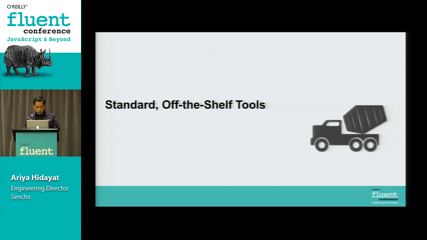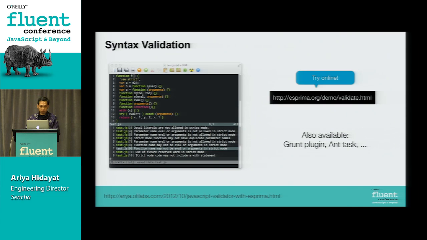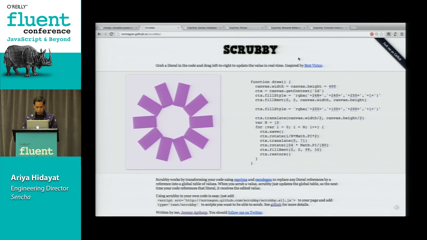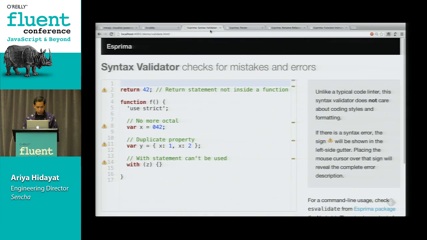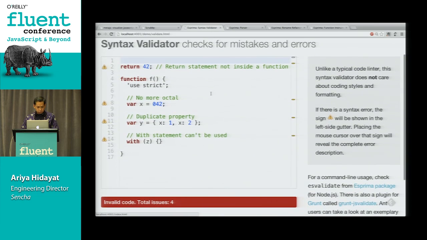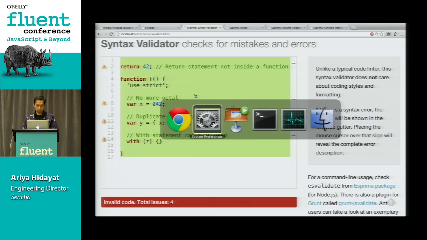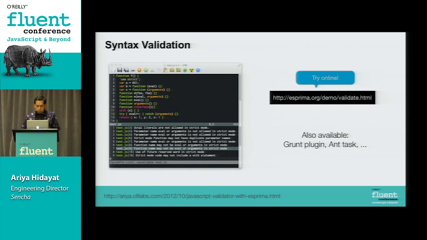So let's take a look at the standard tools that you can apply to your project. So obviously, I already mentioned this. With parser, you can get the understanding of how JavaScript engine look at your code. And then you can also see whether your code is valid or not. So again, this can be run online. Here it is. So if you write bad code, then there will be a warning there that you're trying to do something wrong there. So this is a live example. It's also available as a grunt plugin or ant, so you can insert it in your workflow.